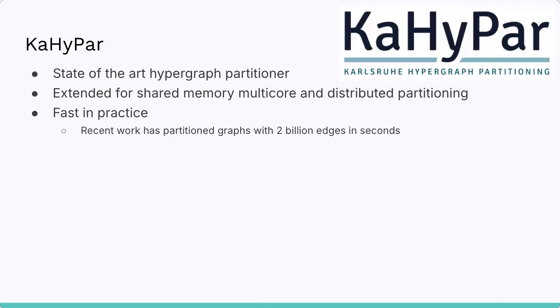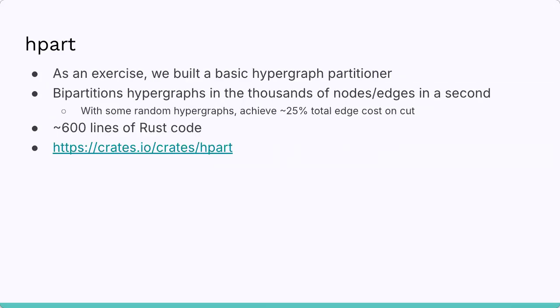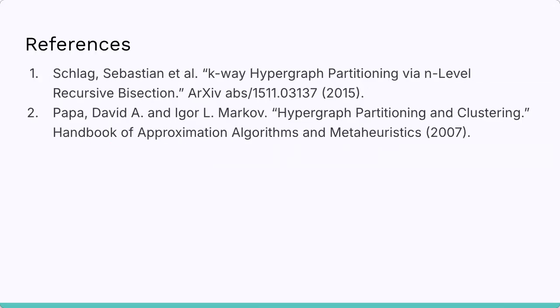So, open source: these papers are all by the same university who puts out this package called KaHyPar that implements these algorithms, but also does parallelism and is quite fast at hypergraph partitioning. And for our final project, we also made an implementation of the paper in Rust, if you prefer to use Rust. So yeah, that's the presentation.